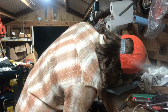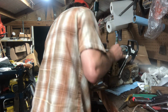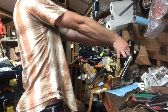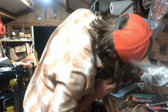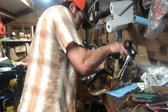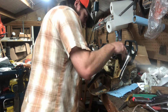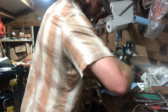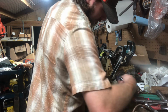Something's holding you off in there. Wedged in between. No. What is holding you in there? Huh. I'll just take this handle off so we can get more leverage on it. I think this top end's tight. It's odd.